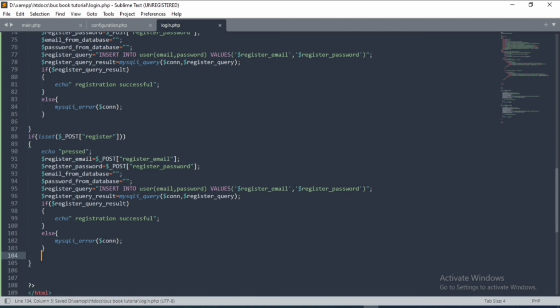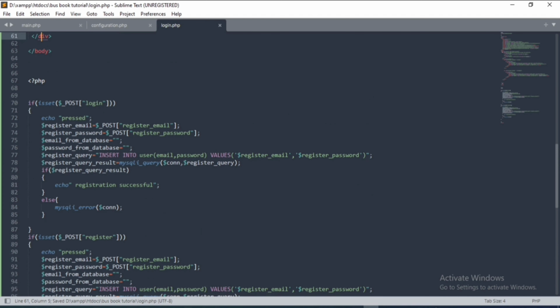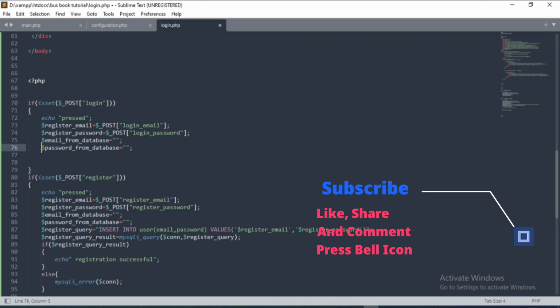Okay, login registration, login email here, and here login password. Okay, not a problem. We need to delete the whole code from here. Password. Okay, now email from database, login email from database, and email from password.